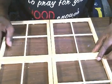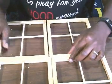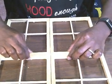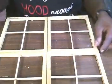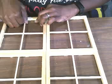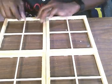We're just going to make sure everything is nice and tight, and everything is glued together. So we're going to go ahead and glue these into place. So now we have everything glued, and this is what it looks like. If I turn it this way, this is what it looks like. It's kind of long, so yeah. Gonna make sure that I got that glued in.